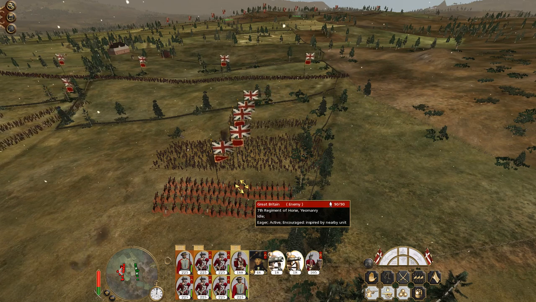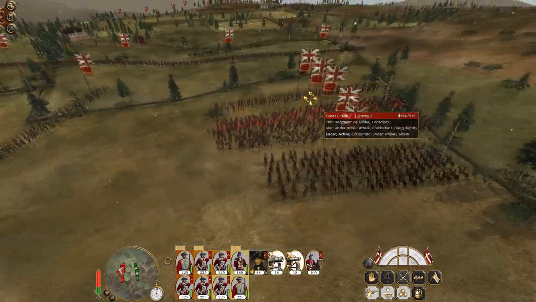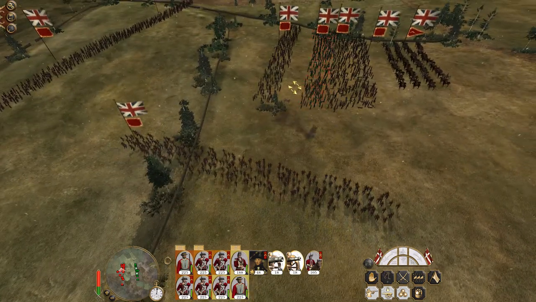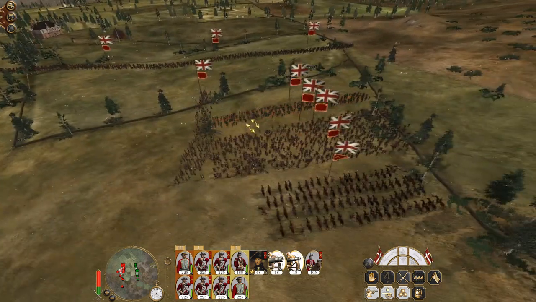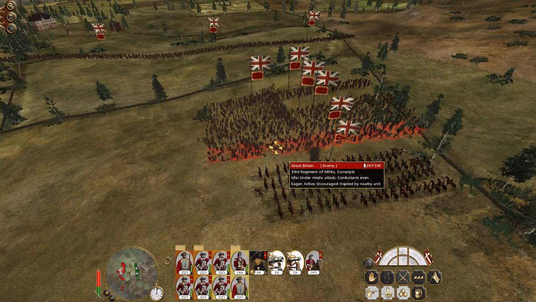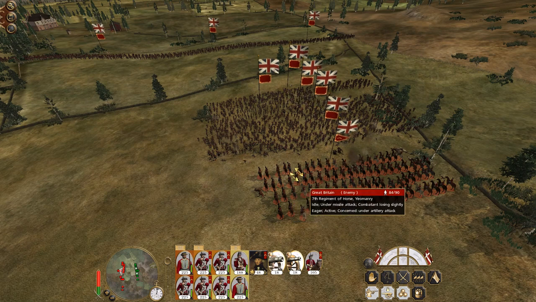We've not managed to kill any of the cavalry we were shooting at, but these militia we've actually done some reasonable damage to. Oh, please fill in that gap. That'd be great. We do need to keep an eye on how wide their line is getting. Yeah, that's nice of them to fill in that gap. Okay, we are doing some damage.